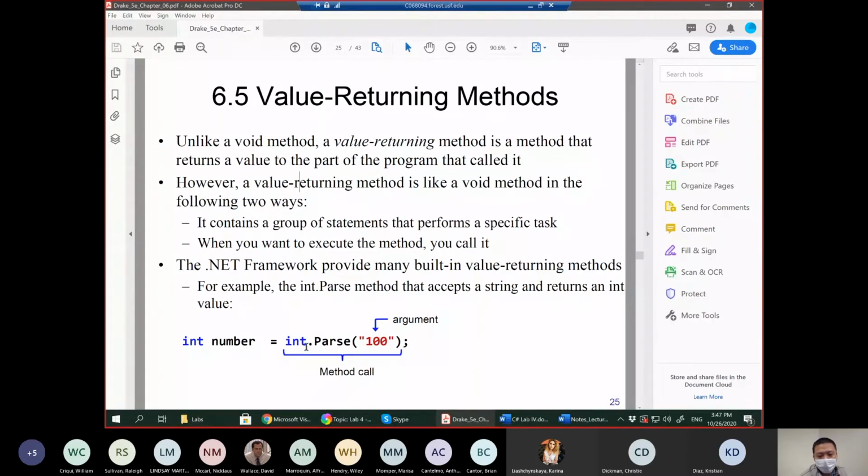So when we use int.Parse, the input is a string, and there is an output, which is a returned value. We would like to transform the string 100 to a number, in this case, an int, the whole number 100. So this is one example of a value returning method.